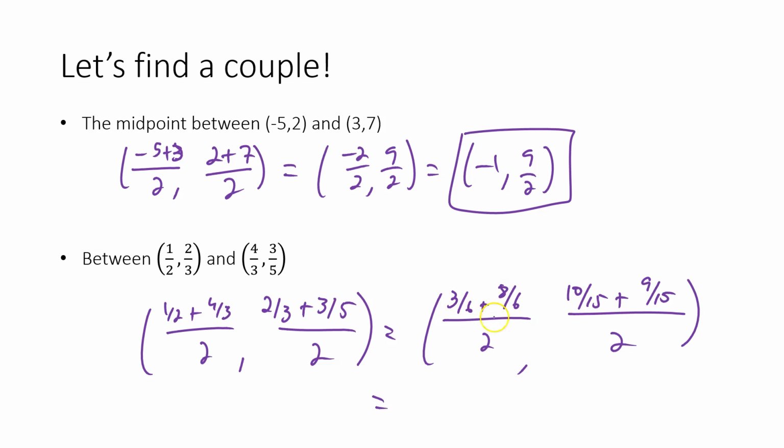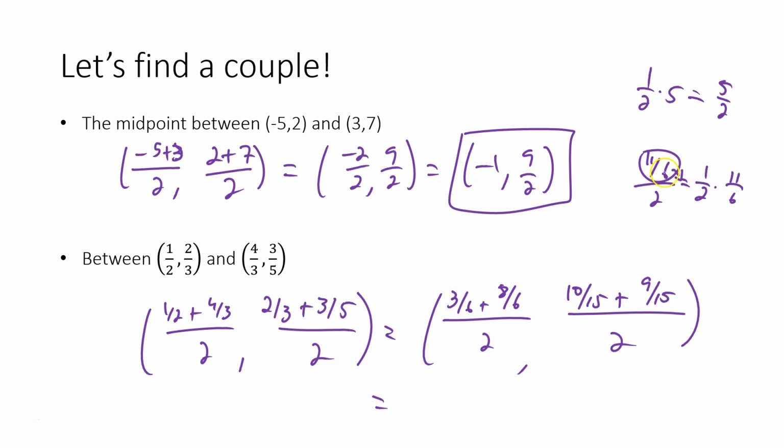So 3/6 and 8/6, that's 11/6 divided by 2. So let me show you a trick. 11/6 divided by 2. I'm going to use what I call the next door property. That is 1/2 times 11/6. All I did was take this and I moved it next door. So I took the 2, moved it next door, and then you've got to make sure you put that 1 on the 1/2. That works when you're multiplying by a number too. Like 1/2 times 5 is the same thing as 5/2, right? You can slide that on and off. Should feel real comfortable doing that.